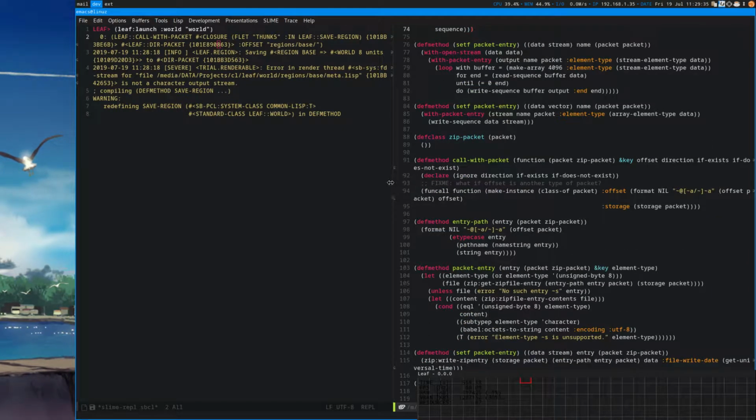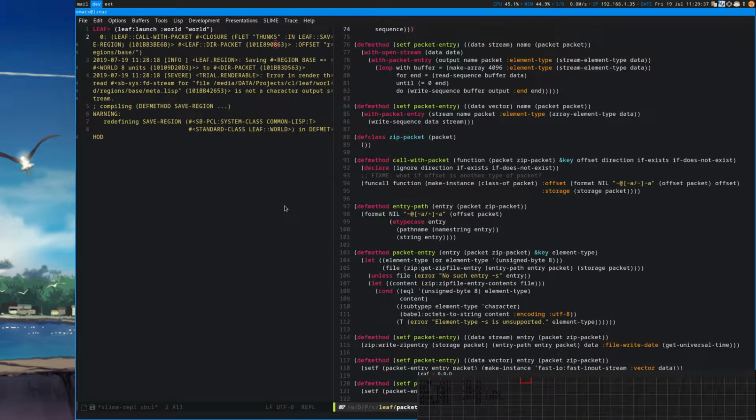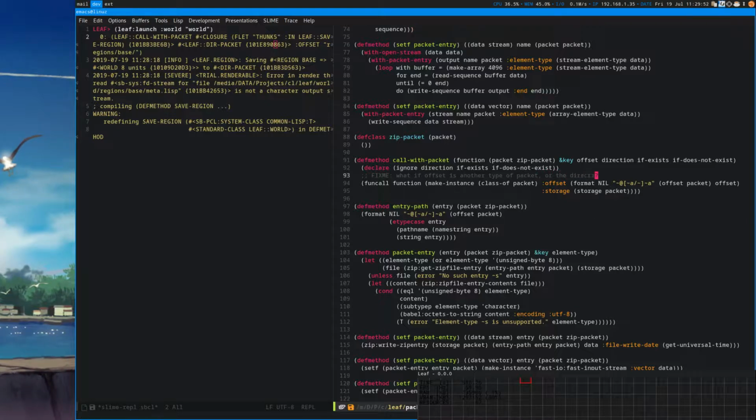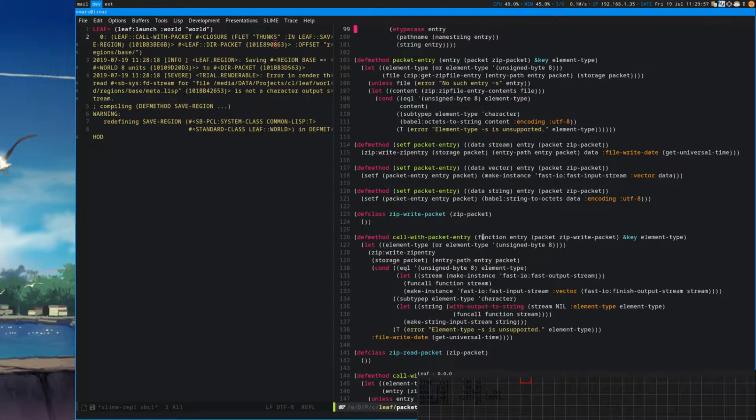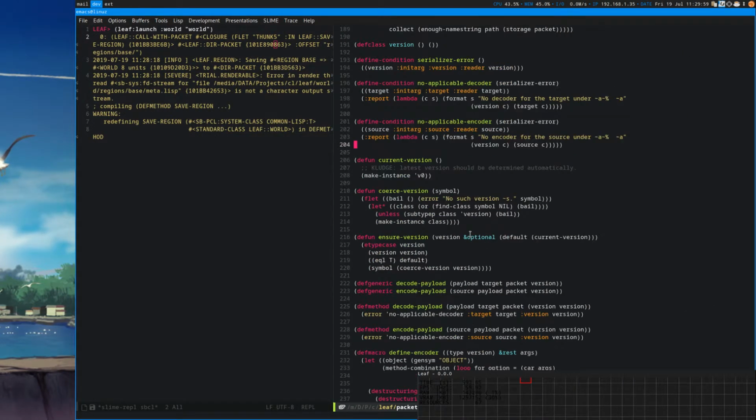So, for instance, if you have a zip within a zip, or if you have a directory and a zip within a directory. So, yeah, I don't know. That's a problem that I haven't dealt with yet.